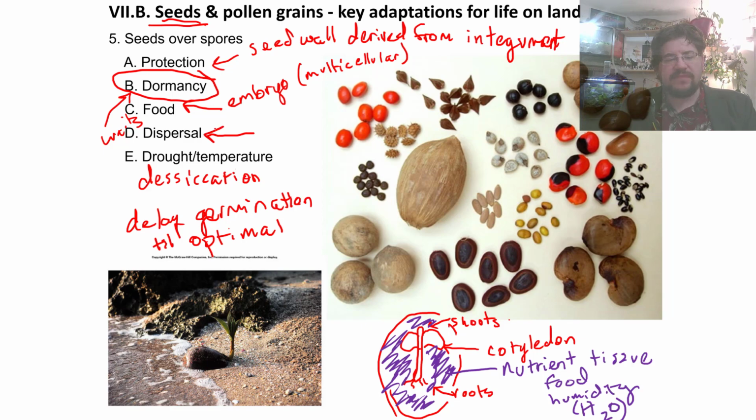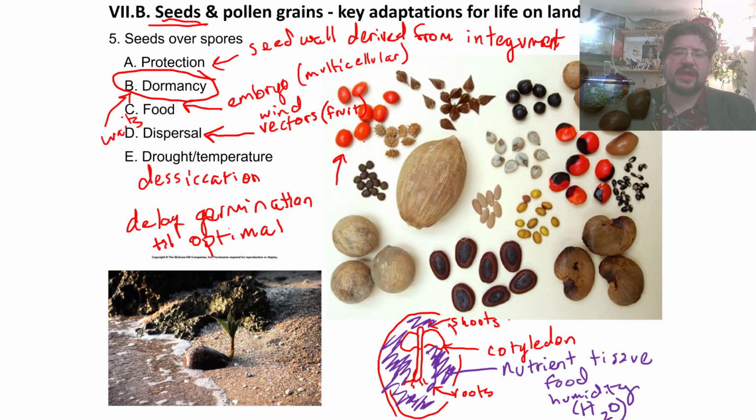Finally, we have a lot of different methods of dispersal for seeds, right? Spores are always just wind, right? Whereas seeds, we have, of course, wind, if you've ever enjoyed cottonwood season. In addition, we have animal vectors. So that's most likely done through fruit, right? Fruit is a protective covering around the seed, and animals can eat the fruit. And if the seed is adapted for vector distribution, the seed will be protected from the digestive tract and come out in the animal's poop.